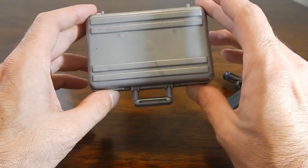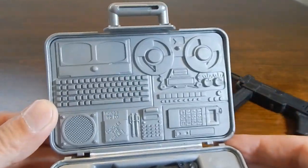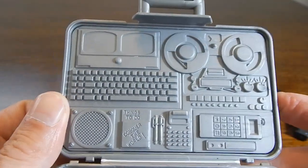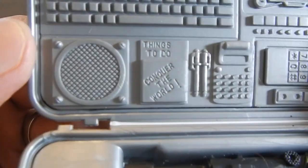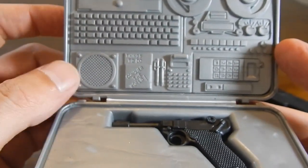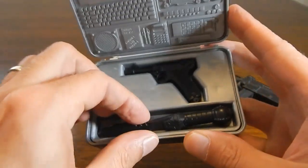Then a really cool accessory here is the briefcase. It's an aluminum briefcase, and it does open up. And inside, you've got a really cool detailed interior with computer screens, recording devices, a cell phone. It's even got a notepad, and it reads things to do, conquer the world, a couple of pens, a calculator, and a speaker. A lot of really nice detail. And of course, he comes with a couple of extra goodies inside.